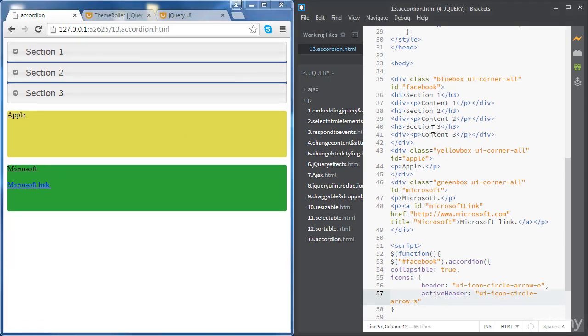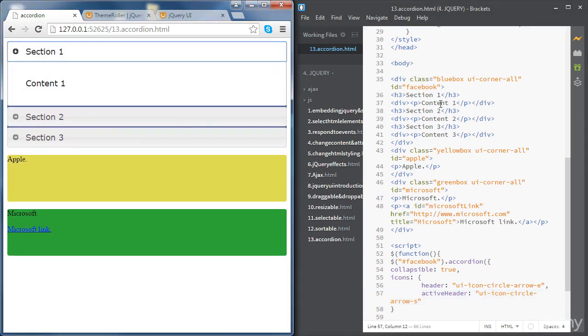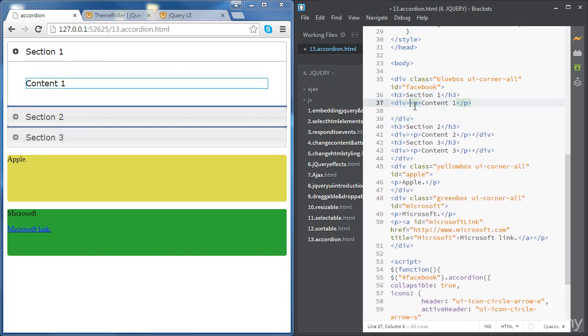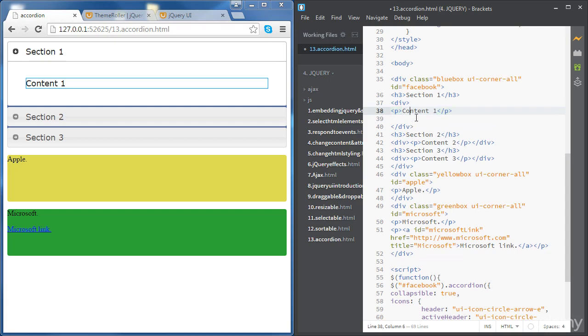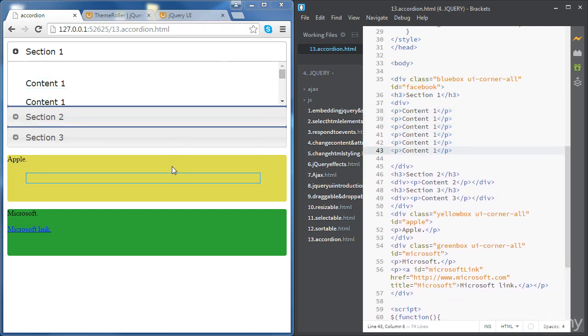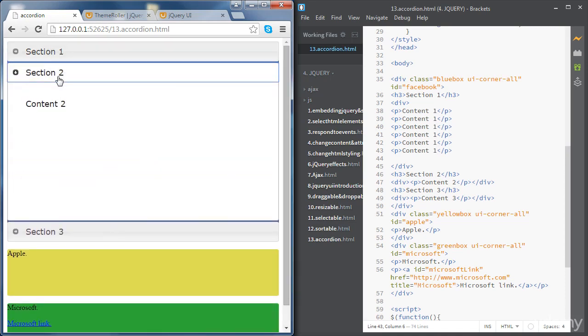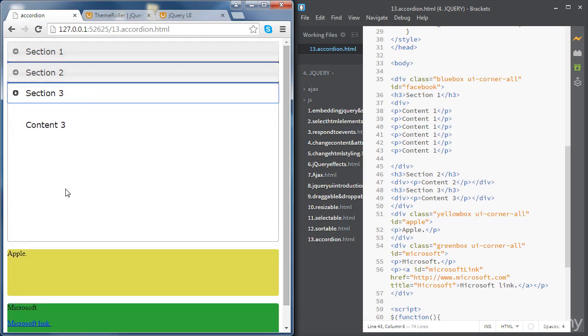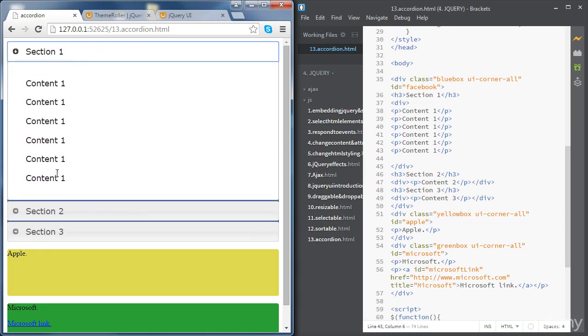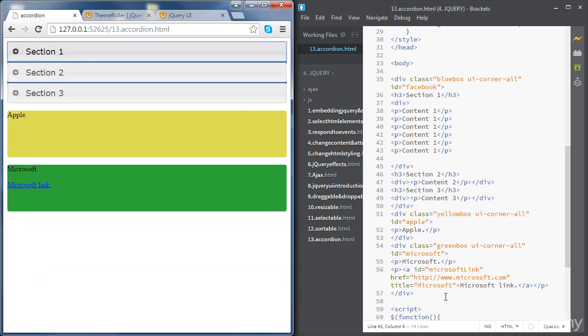Okay, so one other thing, let's make the contents of the first section bigger. So if we add more content in there, let's just see what happens. So if we expand this section, we can see that it's showing all the content. And also, if we expand the next section, actually it shows the content of the section and some white space here. So what's happening here is that all the sections show the same height as the biggest one, which is this one. So to avoid that, there is an option we can use.